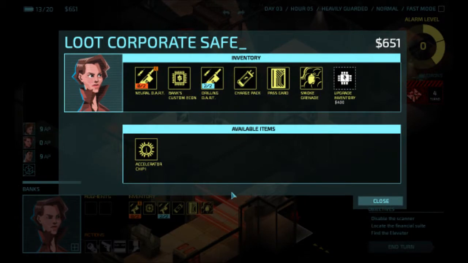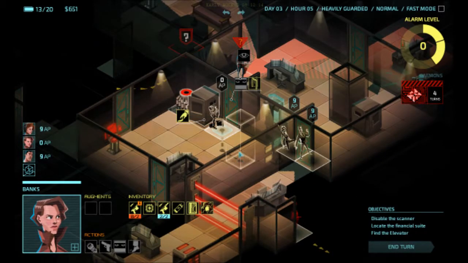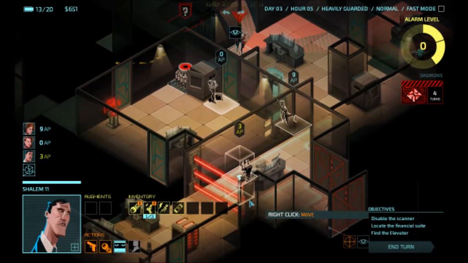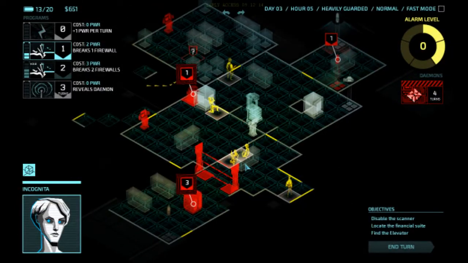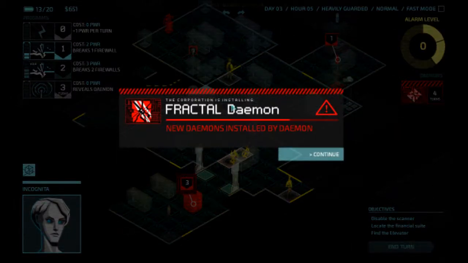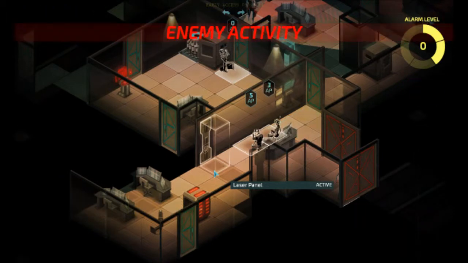Oh, nice. Got a smoke grenade and an accelerator chip. Do you know what? It's not worth doing our inventory. If somebody passes by, we'll go and grab it. And we'll get Shalam and International in through here. Which means we're kind of going to have to take that daemon anyway. So let's see what it is. It's not good. But we need to take down this laser wall. So we should end the turn there.